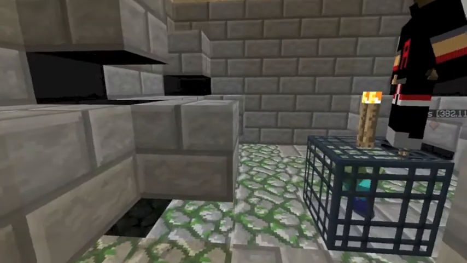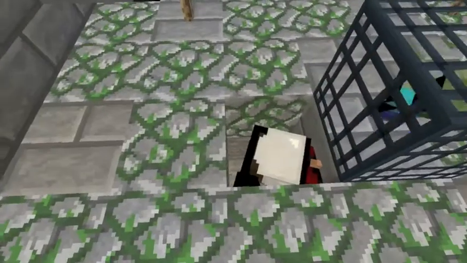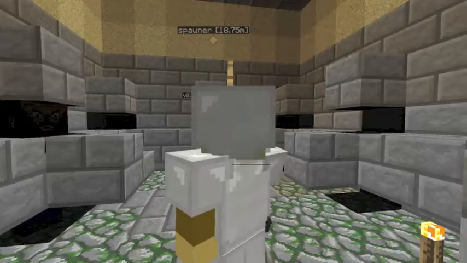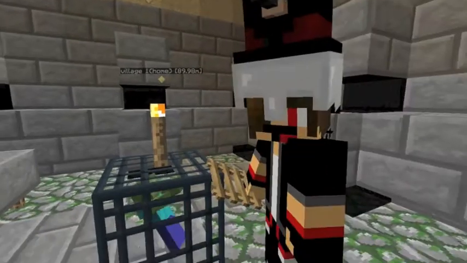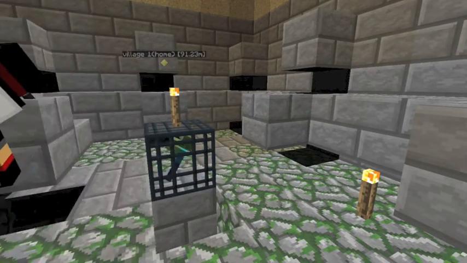So what you need to do now, if you want to do the XP farm as well, is mine a bit down, get some ladders, and some others. Okay, there we go. Some ladders, let's go. So, what you want to do is put some pistons over here.